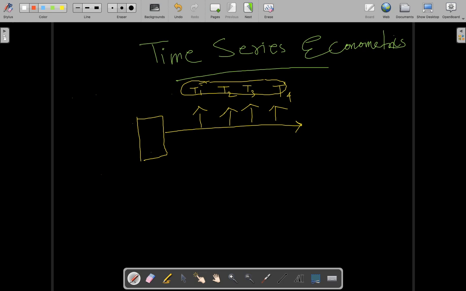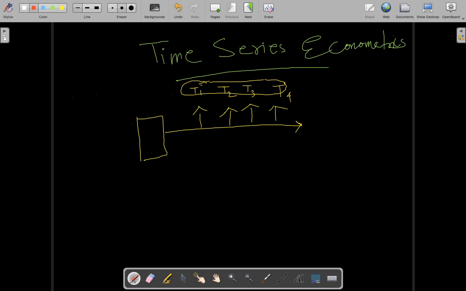Now, what is a stochastic process? Those who have done basic statistics or basic econometrics, I believe you already know about stochastic processes and deterministic processes. In a deterministic process, you already know the outcomes, whereas in a stochastic process, you actually don't know the outcome in advance. So you use a random variable for that, right? You can also say the time series is a sequence of random variables ordered in time.